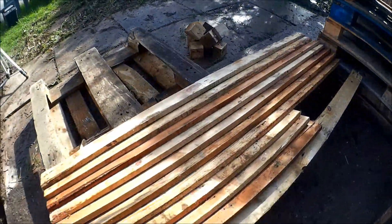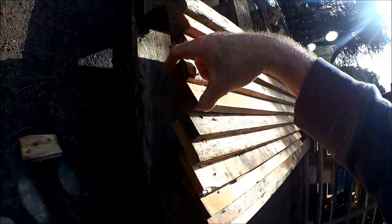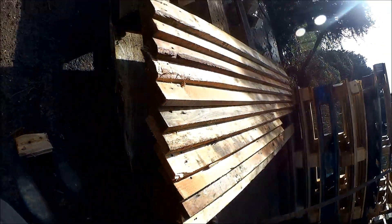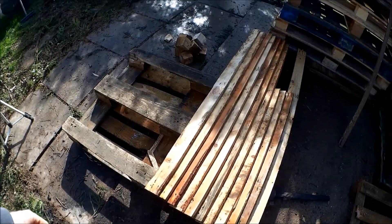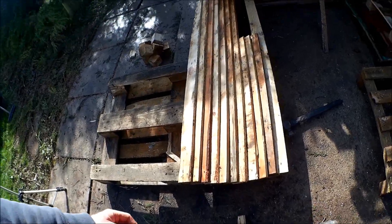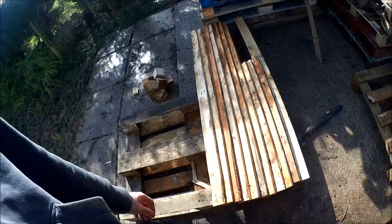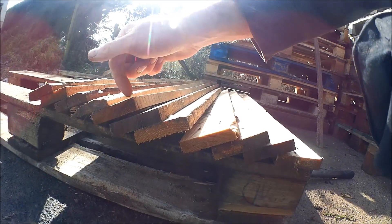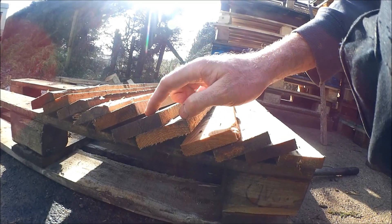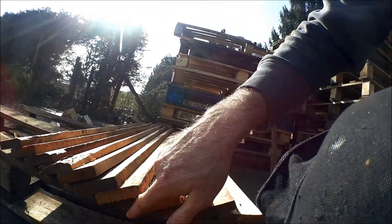Taking apart the first pallet — this is the amount of wood and this is the arrangement of how I'm going to clad the sides of the shed. Because the boards are quite narrow I'd have to use quite a lot of them, and you want to overlap at least halfway. That's how much one pallet will cover — quite a bit of space, relatively speaking. It depends on what pallets you're using since they're all different sizes, so I'll need to spend more time finding pallets that are the same width so it all looks neat. I think it'll be good to put screws through three pieces at a time — it gives good insulation thickness and stops rain from coming in, always dripping off and never going back up.